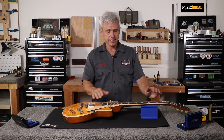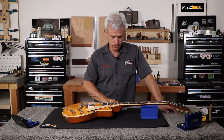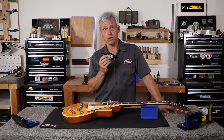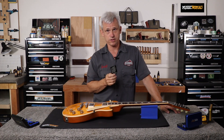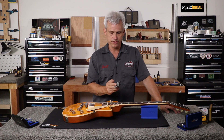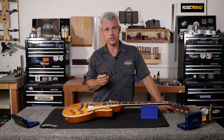So now I'm ready to measure my string action height — that's the height of the string over the twelfth fret. To do that, I'm going to use my String Action Gauge. Now there are a lot of string action gauges out there, and we put a lot of time and thought into how to improve what is seemingly a very simple tool. You're going to use this tool all the time. This is one of the most important measuring tools we use at the shop. Use it for pickup height, string height, or just general measuring — it's really handy and you'll get a lot of mileage out of it.